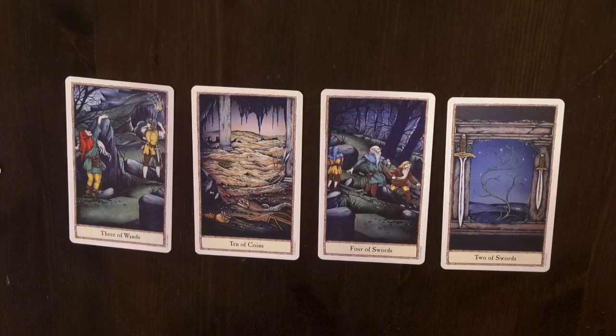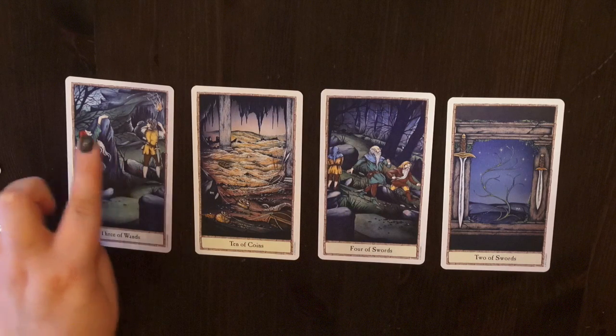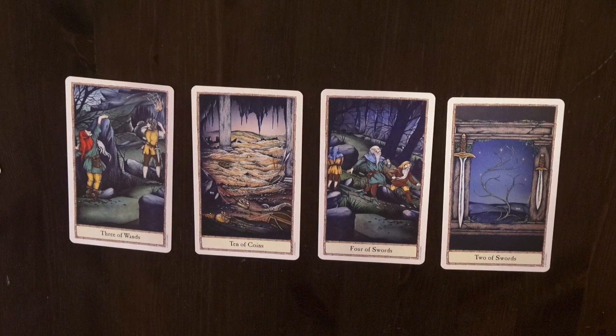Card number 9 is about travel and learning. And there we have the 3 of Wands. And this is really interesting, as it says in the guidebook: leading others by example, following up new opportunities and meeting new challenges. So this is definitely true, because he at some point takes over, and he is the one who enters the dragon's lair, as we can see here as well. So this is really where he becomes some kind of a leader for the companionship.